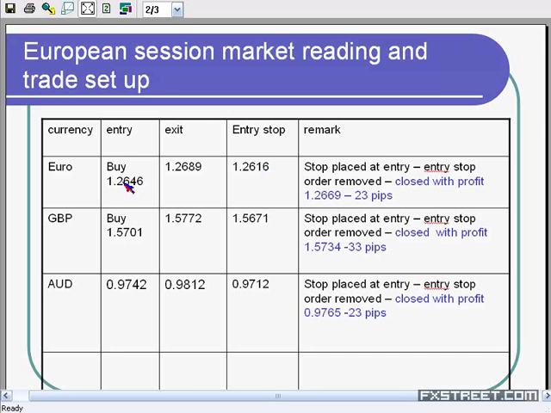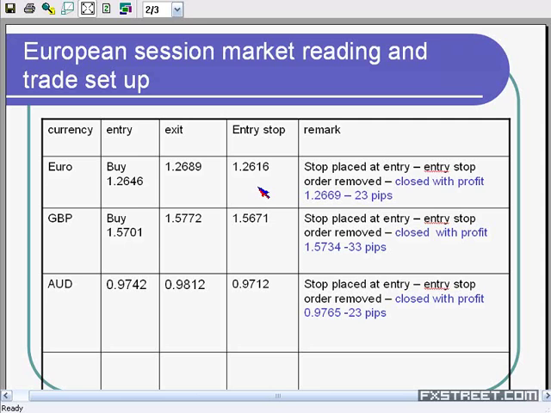And once the market goes up, even though I just studied them, depending upon the type of moves they have done, still I kept the hedging order to limit the risk. Once the position made profit, when euro went up to 26.56 and 70, 65 and things like that, I kept the stop at entry, just about 15 to 20 pips. The stop was placed at the entry and the entry stop order was removed. So basically I eliminated the risk. Even if they make a drop during the next session, I will not incur any loss. I will have a better level to enter into the market.